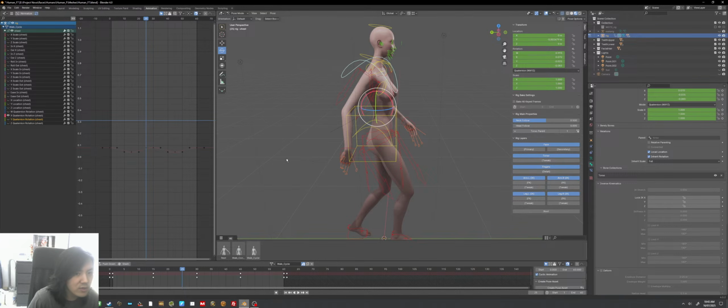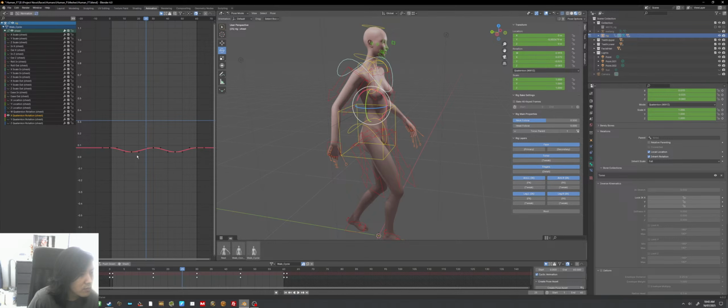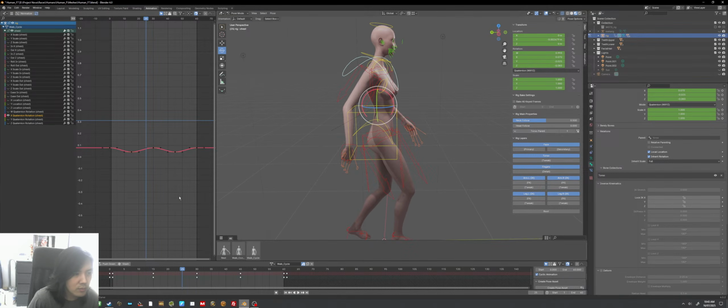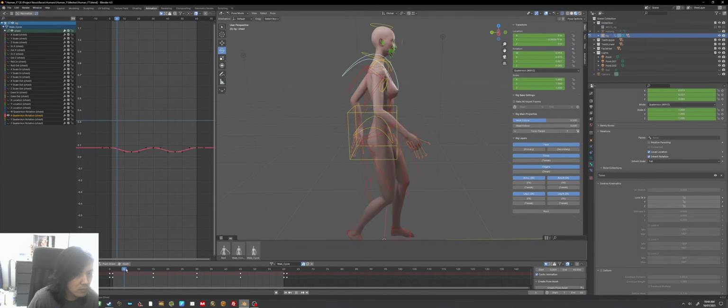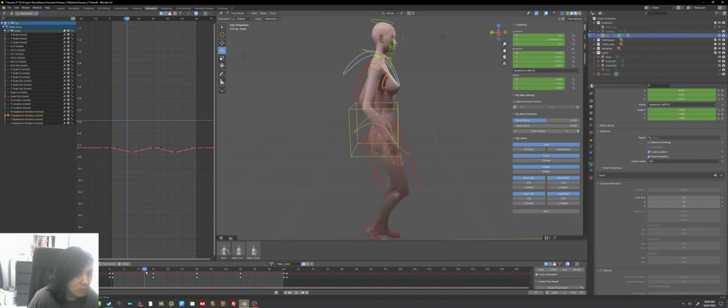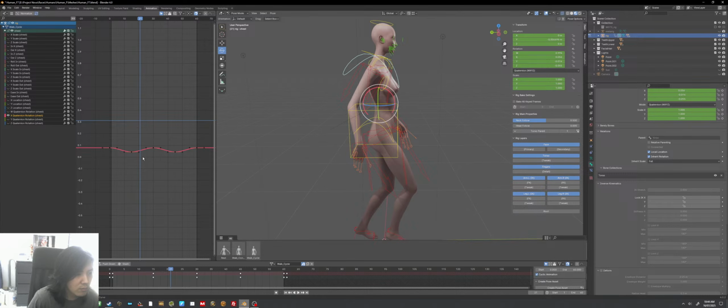Do the X rotation now. Okay, let's go delete these here.